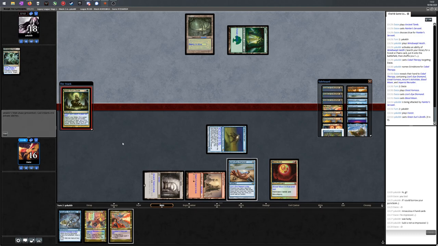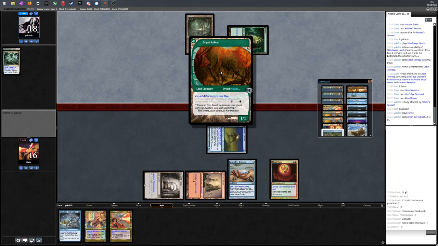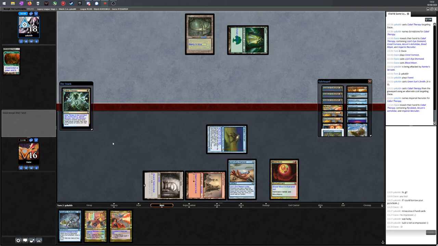Okay, they're getting Dried Arbor now, so that is not green mana, at least. But what would they expect? Recruiter. Okay, I can't play it anyway. But it kind of shows that he's desperate.